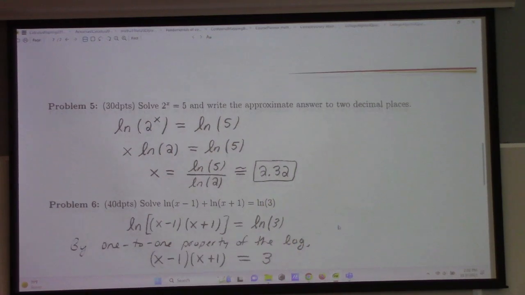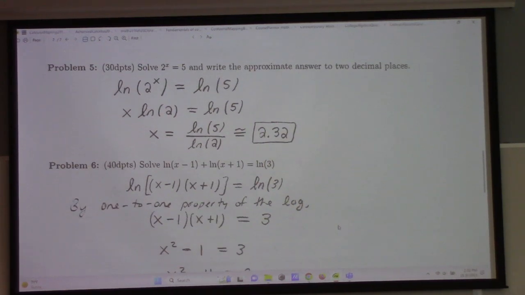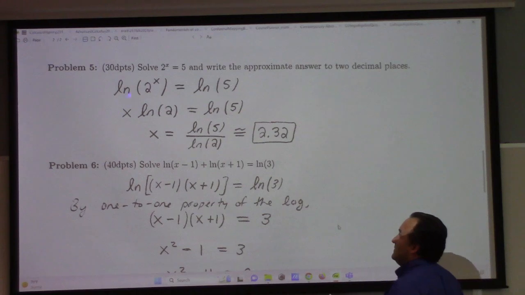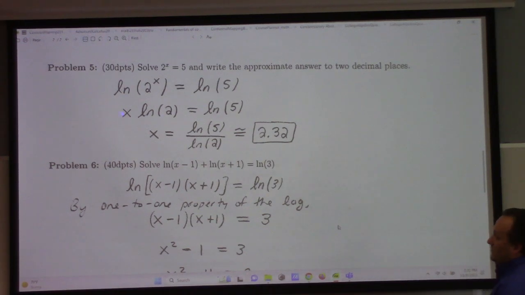Next here, we've definitely done problems like this in class. Solve 2 to the x equal to 5. I would advocate taking the natural log of both sides. I bring the x out, we get x log 2 equals log 5, which gives me that x is equal to natural log of 5 over natural log of 2. Did anybody solve this a different way? Anybody in here get a different answer?